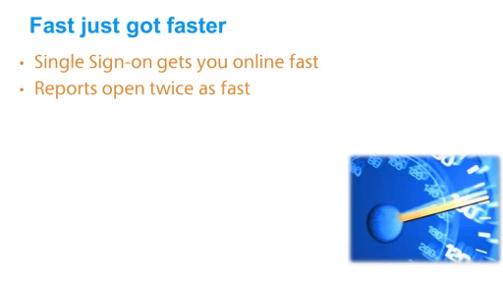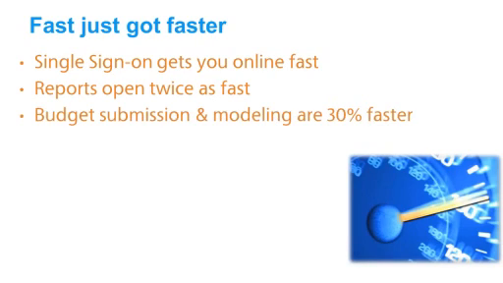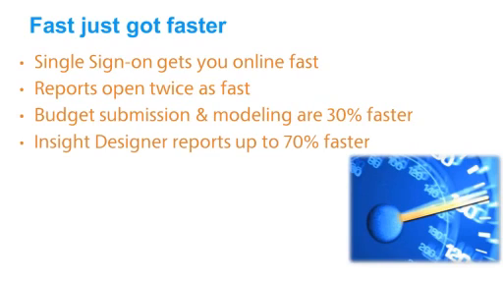The actual reports themselves, we've changed the way they're stored. They open twice as fast. So if you're opening, especially over a wide area network, or your large report, it just gets onto that screen so much faster. The whole area of budget submissions, if you're using Insight budgeting to control how you collect the data for your next budget cycle, that's got a lot faster now. The whole way it processes and writes data back, 30% faster than it was before.